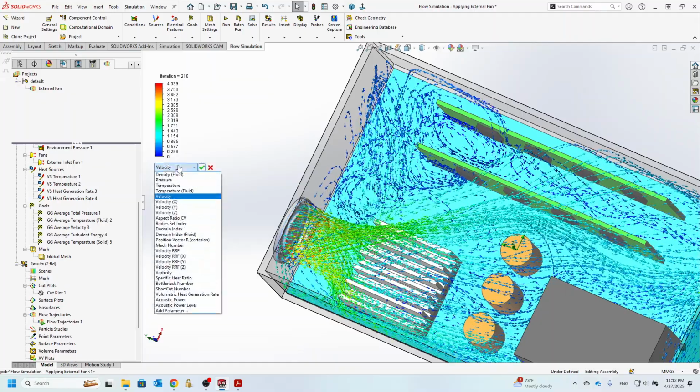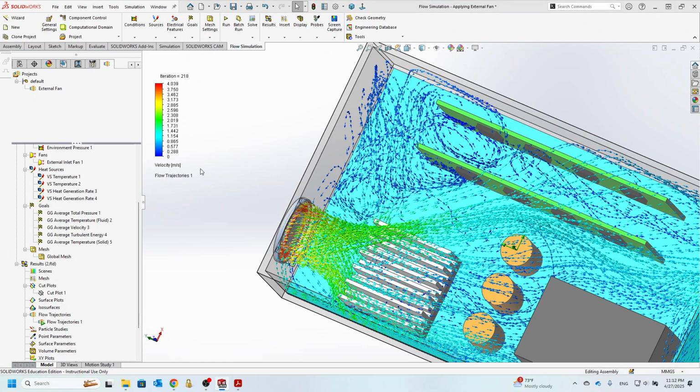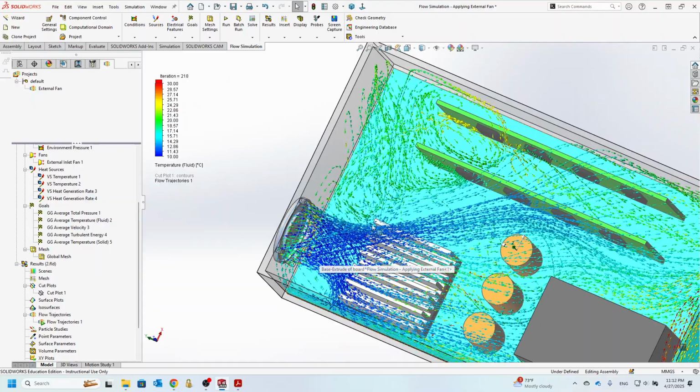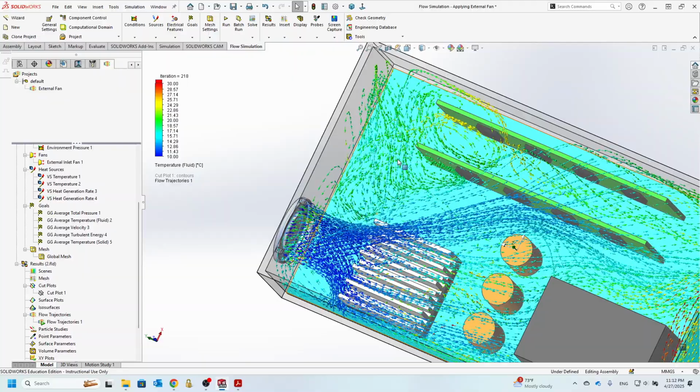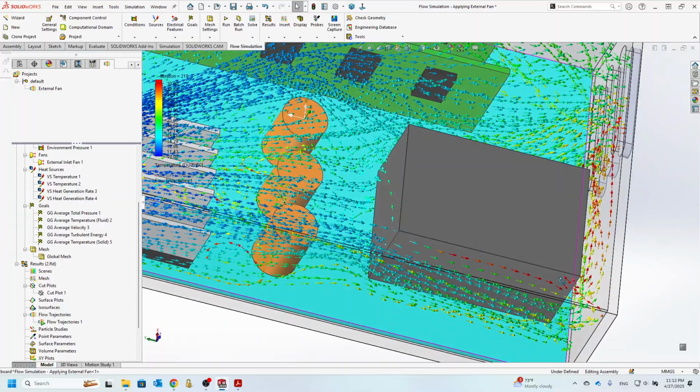Actually, maybe we can change it to the temperature of the fluid, and you will see how the fluid is. You see that it's cold at 10 degrees C, but here it's approximately 20 C, and see how it's going to get hot.